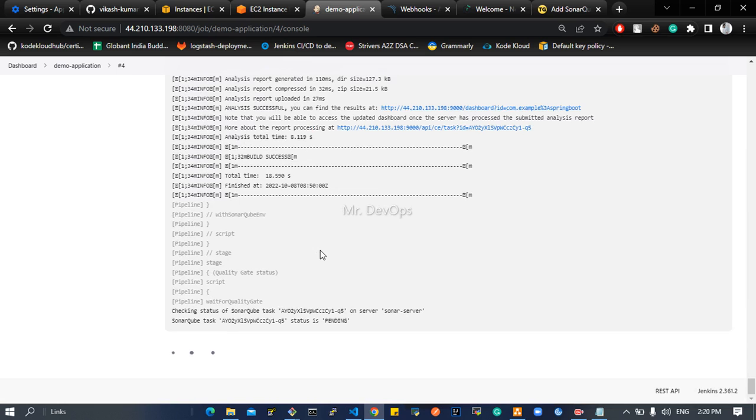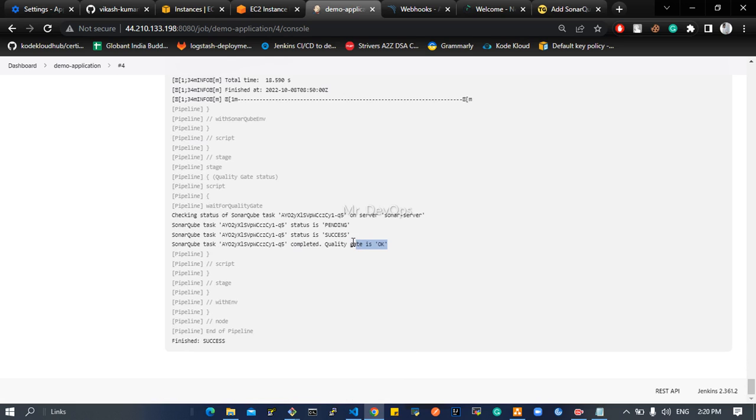So the status is pending. See, the quality gate is okay and this has succeeded. Okay, so we have learned a new thing. I have learned a new thing here, you also. So the quality gate is done, and now we have a good artifact. We have a good jar file with which we can go ahead, right? This is a good artifact which is up to the mark, correct? Static code analysis succeeded and the quality gate also succeeded, right? So that is why we can go ahead with this.